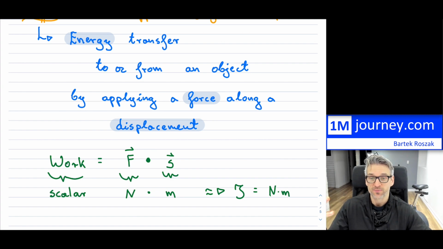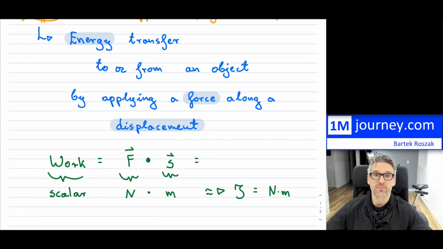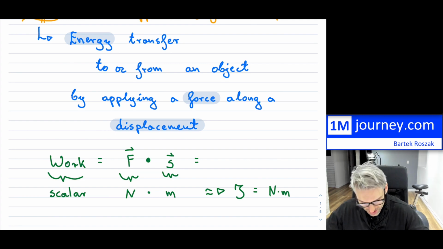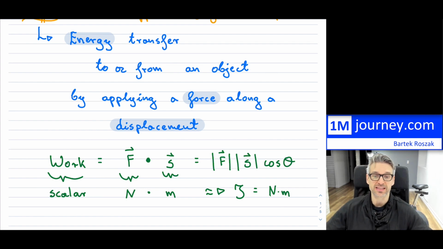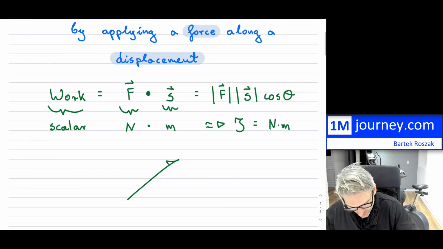It is force multiplied by the actual displacement, but it's not just a simple multiplication. It is actually the dot product because those two are vectors. And if they are given in, for example, geometric representation where we have a magnitude and a direction, then we know that the dot product can be given as simply the magnitude of our force multiplied by the magnitude of our displacement multiplied by cos theta, where theta is the angle between the actual force and the displacement. So if I would draw this out, right?